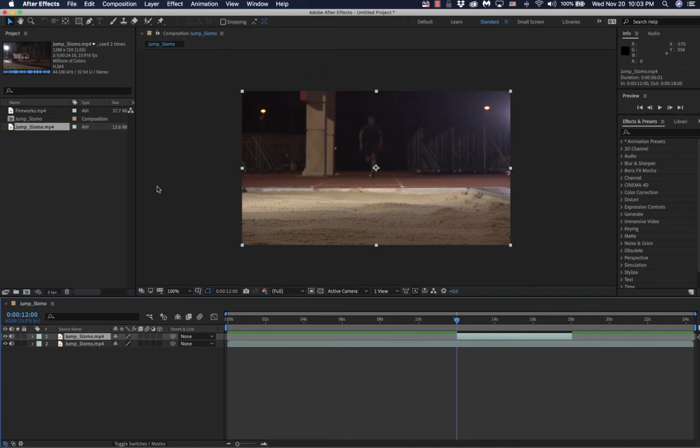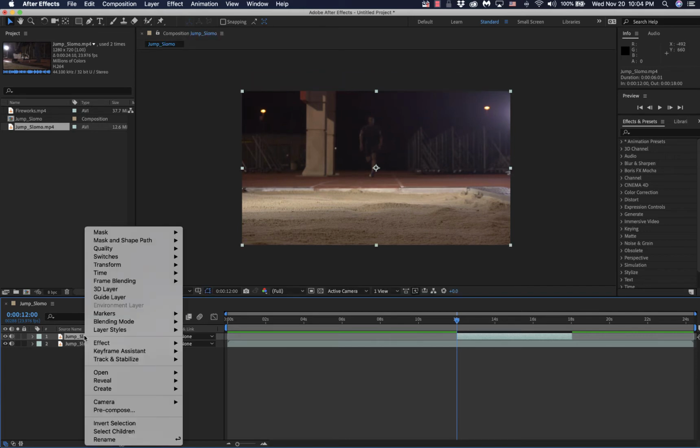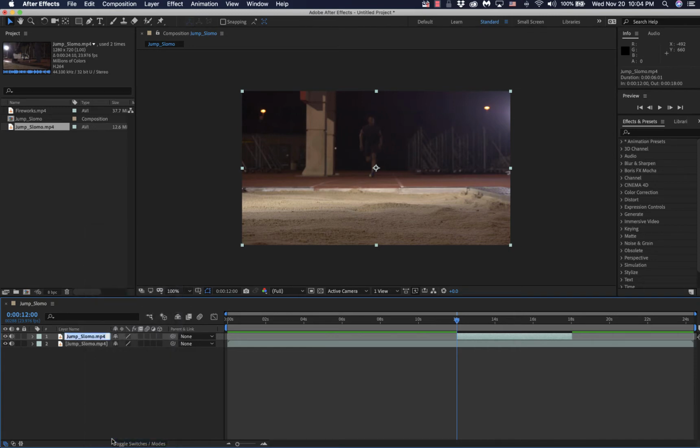Yeah, you have to right click, click rename, and you could go type in a description. So I'll use JS for jump slow-mo underscore 10 to 18 seconds.